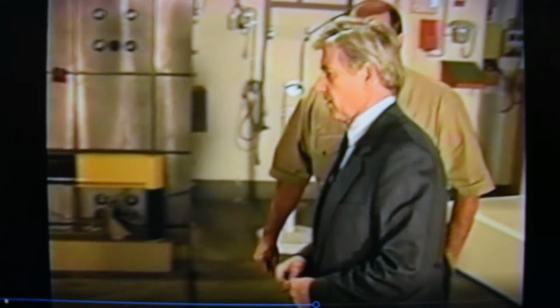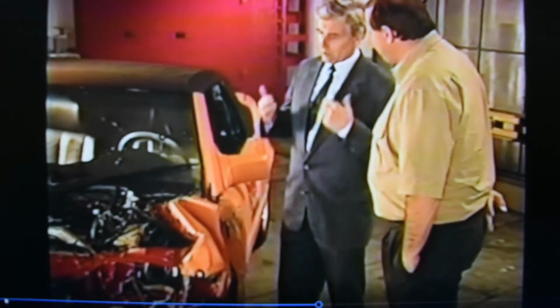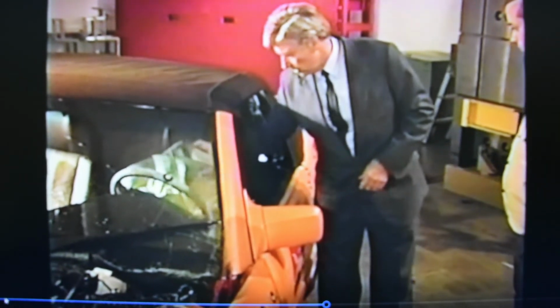Now, Professor, can you show us some of the examples of how this passive safety has worked in the car that you've crashed? Yes. You see that the front end has been deformed a great deal and has absorbed energy, let's say. But the passenger compartment is still intact. So you can open the door, for instance, to rescue the driver, and nothing has intruded inside the passenger compartment. Yeah, the airbag has come out here. So the passengers in this car will be pretty safe. Pretty safe and stays very fine.